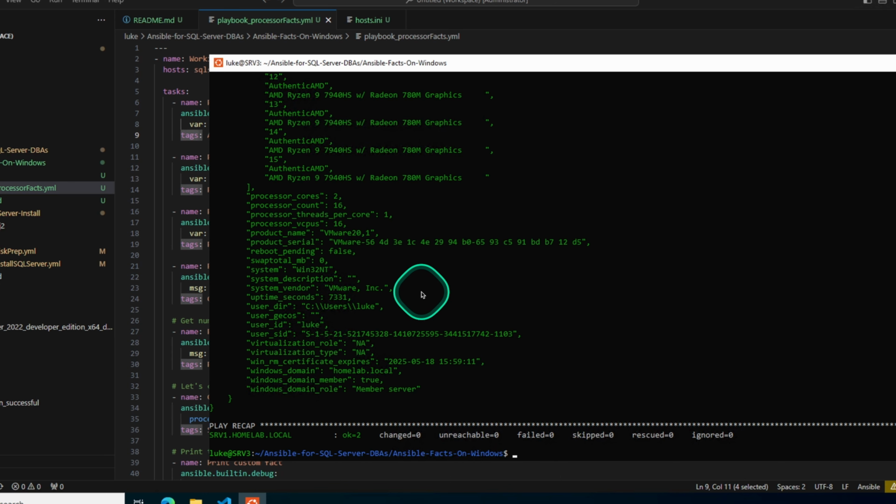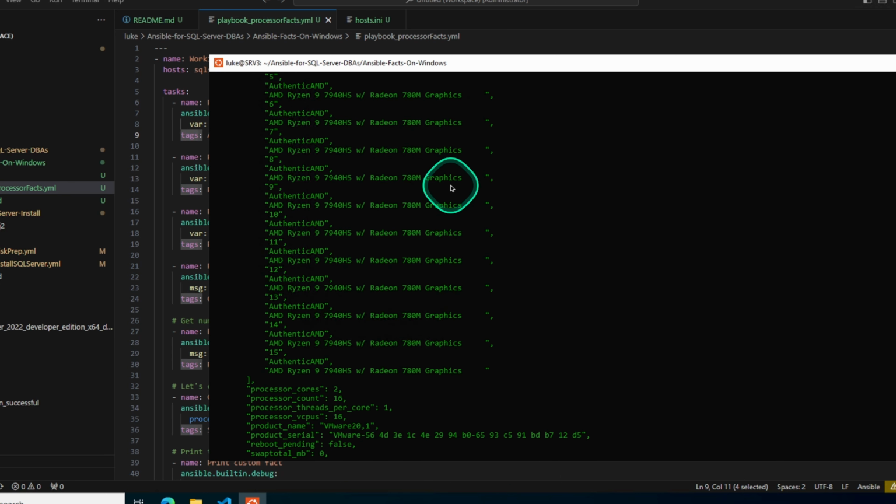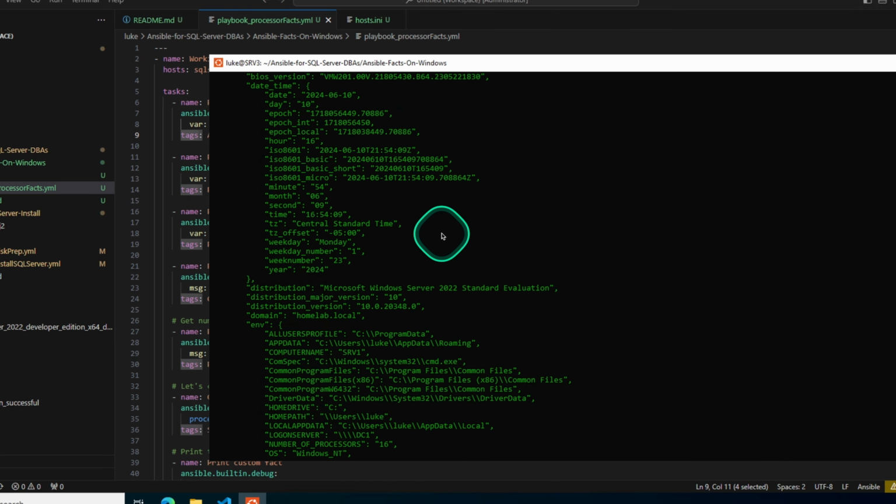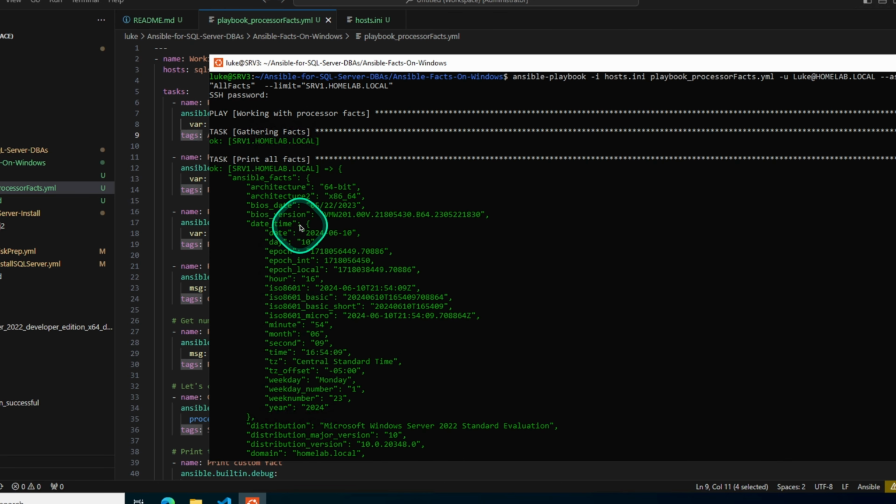All right, we can see the task completed. So I'm going to scroll up. This is all in JSON format. There are a lot of facts that Ansible gathers just by default. You've got the architecture, 64-bit, the BIOS date, BIOS version, the current date and time on the host machine.